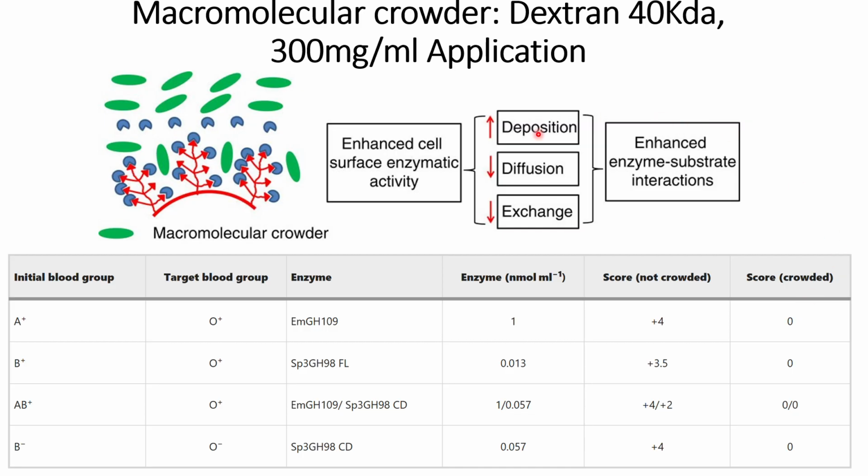This indicates that their macromolecular crowder approach works well towards converting different blood groups into the universal blood donor group, and this approach can be used later on, in future, wherever there is a scarcity of blood, to convert different blood groups into the universal donor blood groups. So these are the applications of the macromolecular crowder approach that they have presented in the paper.